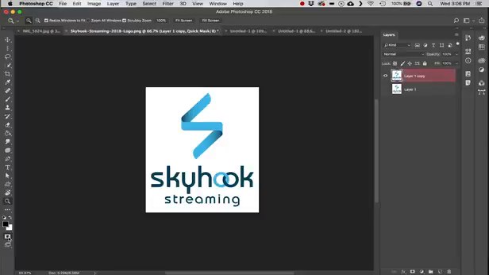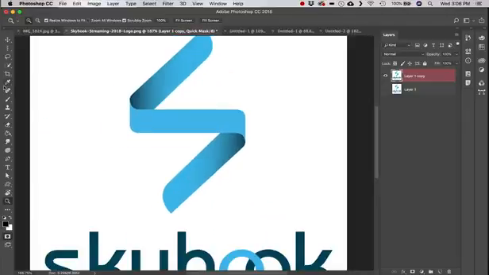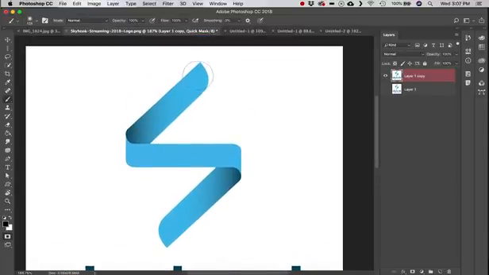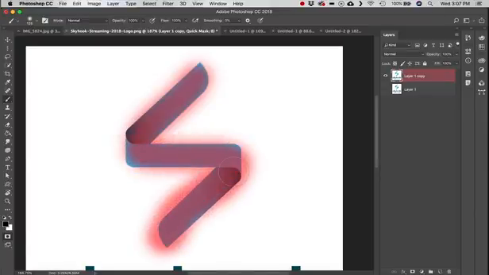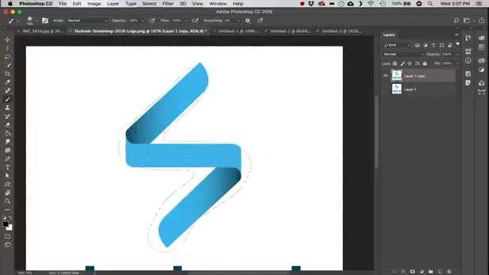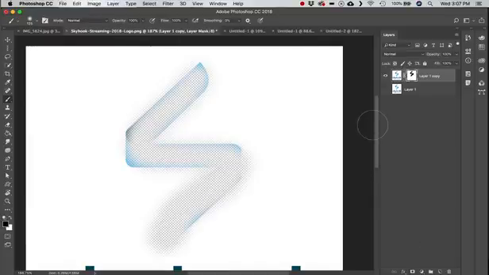Below that, we have the Quick Selection Mask tool. So once you have that selected, go ahead and take a brush and you can brush over top of whatever you want to mask out. And then if you click that again, it'll give you a selection. And then let's go down here to the Layers panel and hit Add Layer Mask, and it'll mask that out.